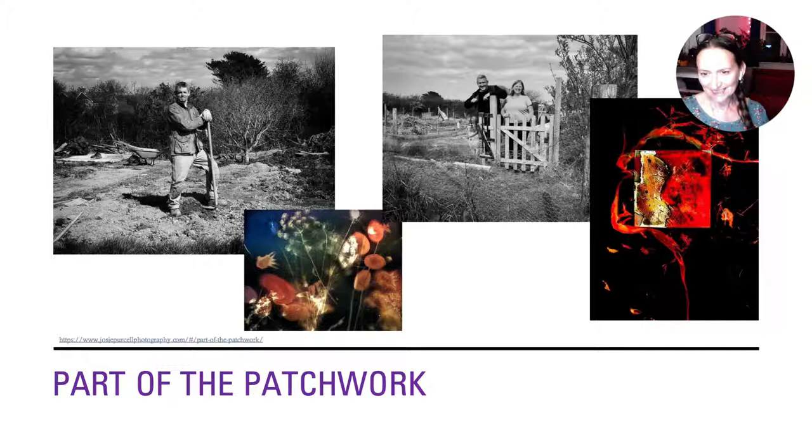So I mentioned part of the patchwork earlier, and this is a personal project that I started only, what year are we now? 2020. So really when the pandemic hit, I was very fortunate to actually get an allotment space. I've now got two allotment spaces, and they're really valuable to me and my husband and so many people up there, fellow allotmenteers. But this part of the patchwork idea actually came about when I was thinking about this word allotment and being allotted space. I'm very passionate about the right to roam and access to land.